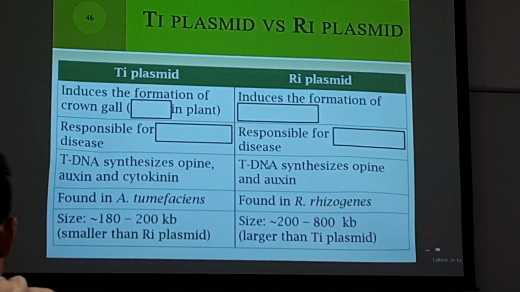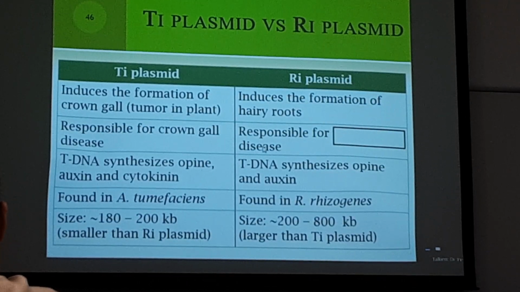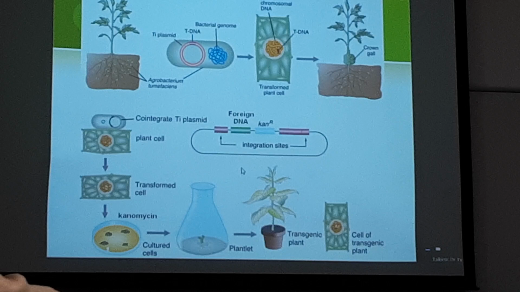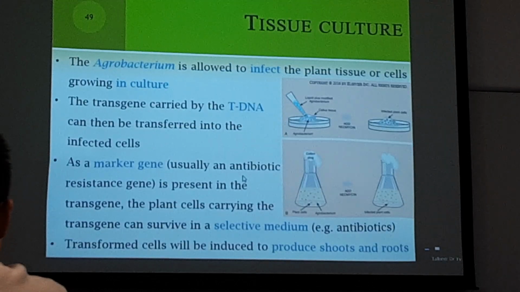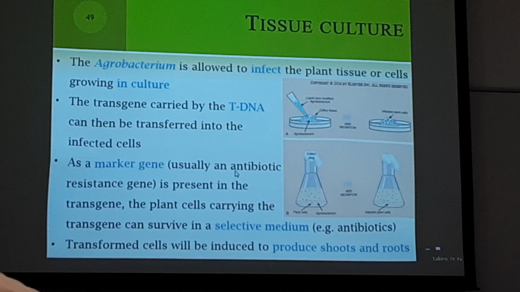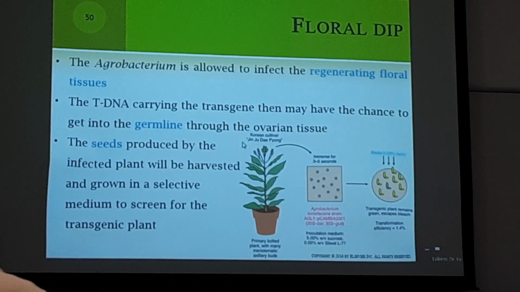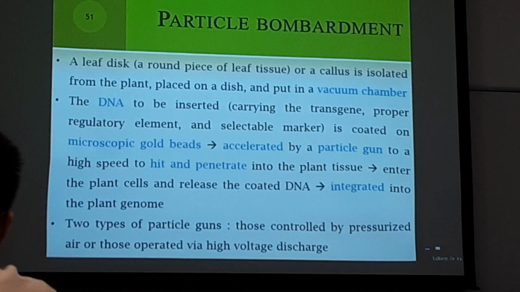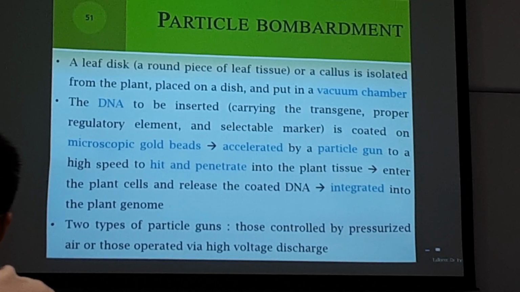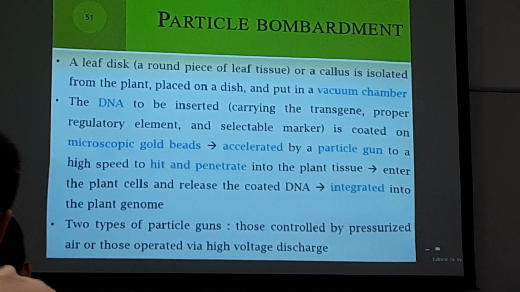Okay, so after this, if they are successful, or you don't know if they're successful or not, then you have to do detection. So this is still about how to put the DNA into the plant cell. Apart from the T plasmid, of course there are other ways. They may not be the same as bacterial transformation. So make sure you know about some specific ways for doing bacteria or plants or animals.